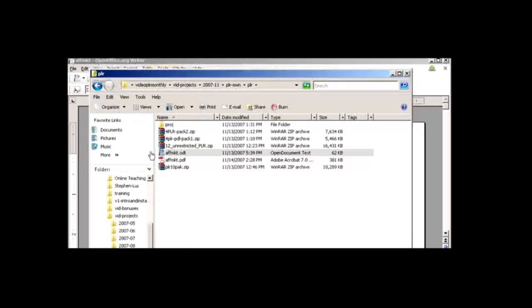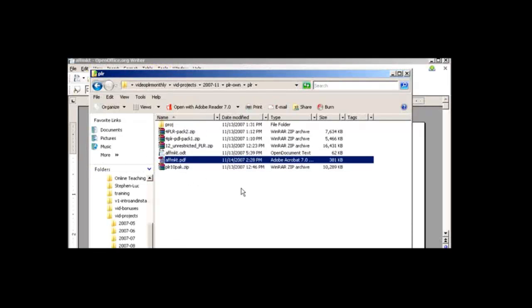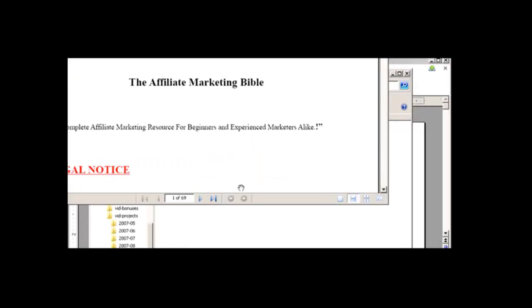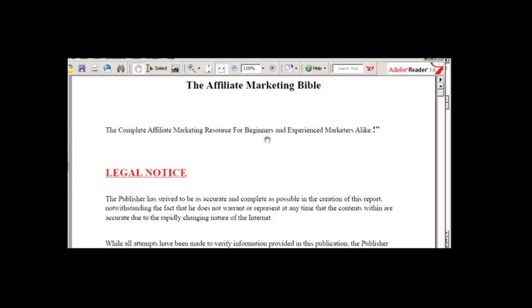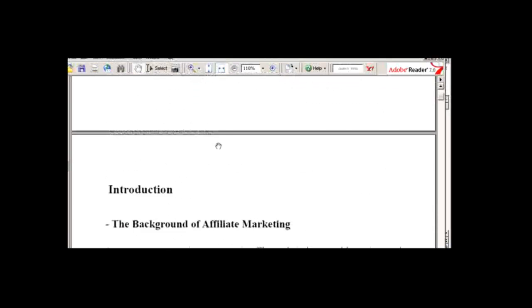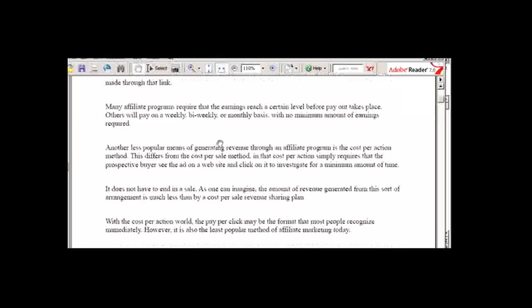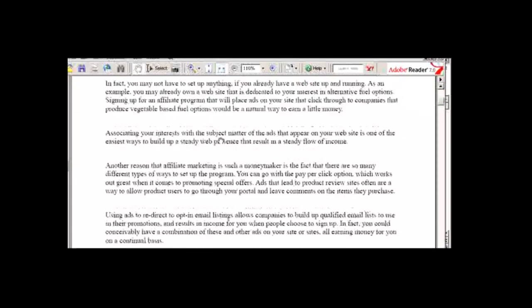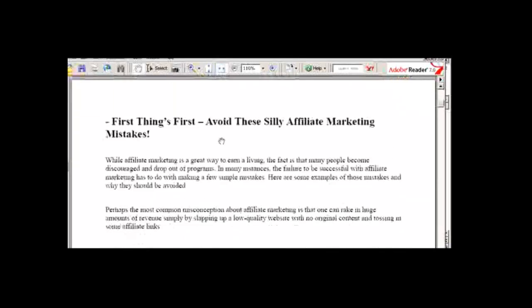If we open our folder now, we can see that here's the PDF file. And if we open that, our ebook is now in PDF format, and the links that we have in here, if we find some, will be clickable links as well.